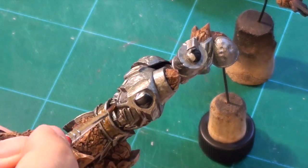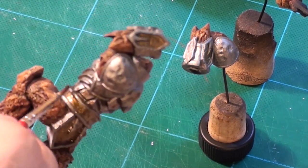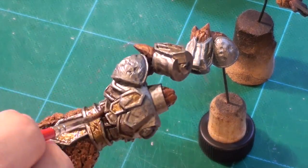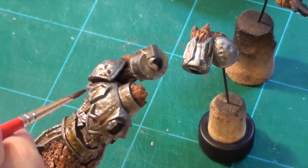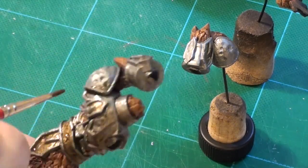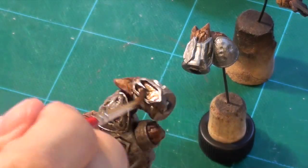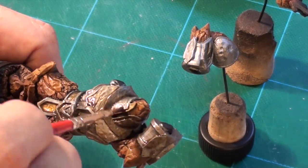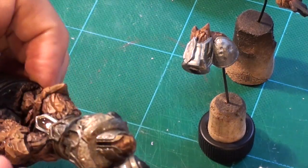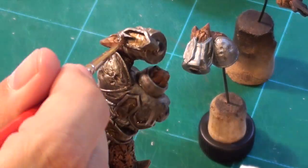So the idea is to get an even coat over the whole piece. Now it's going to blob up a little bit, and you want a little bit of the wash to go into the cracks and crevices to get them darker, but if it really starts puddling up, just dry off your brush and wick off the extra that you don't want. Also, as the smoke dries on there, all those puddles are going to shrink down. It's going to blend in beautifully with your undercoat, and it won't look as harsh as when it's going on.